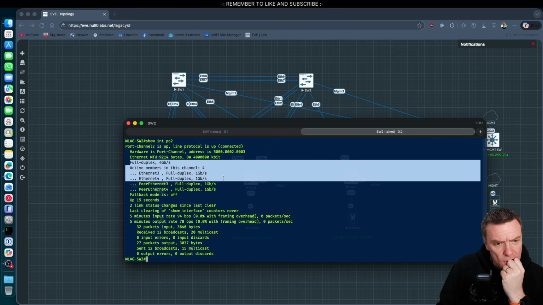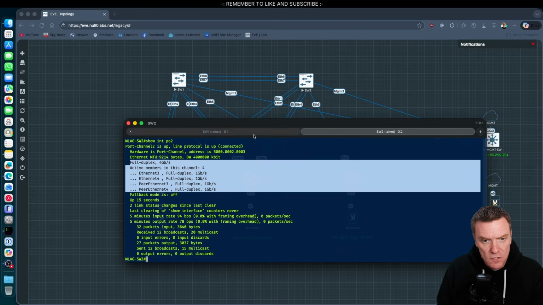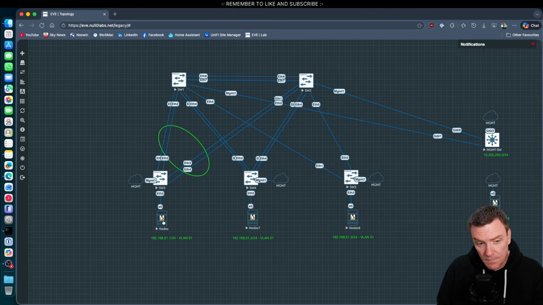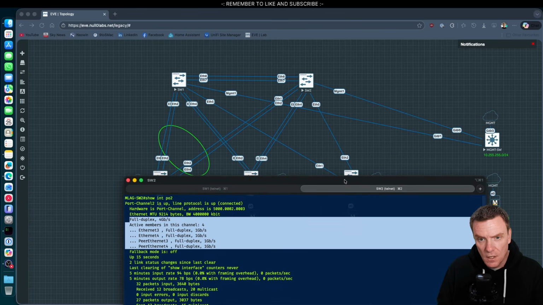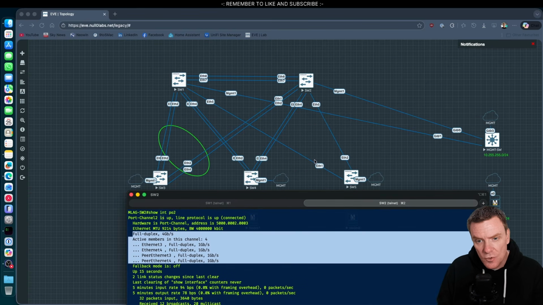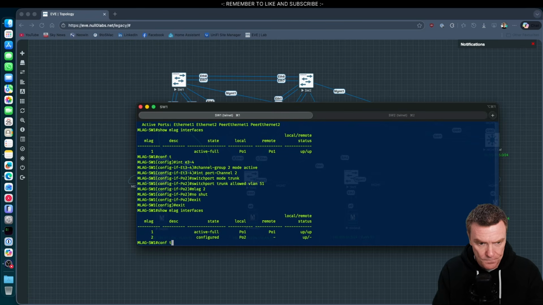So 4 gig, local and the peer ports. Okay, that's all good. So technically, these two should be able to ping each other now. Let's get this third one done first, and then we'll check that we've got reachability across all of them. So the final one is going to be a 2 gig trunk using port 5 on each switch. So back over to switch 1.